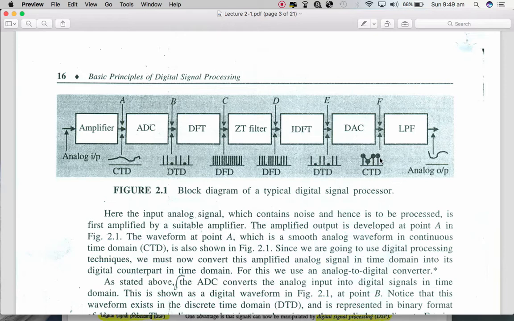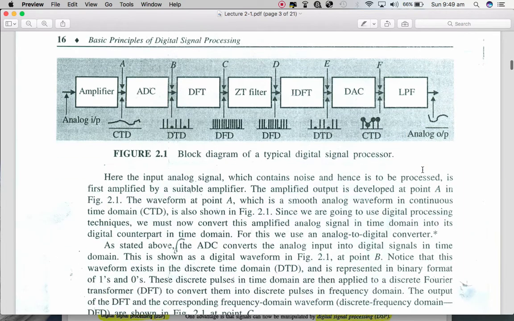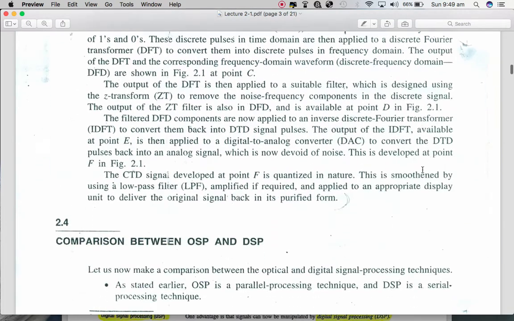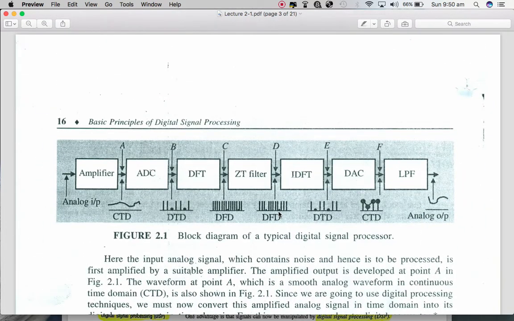And afterwards, the signal which is received over here is not a pure analog signal. It is a kind of staircase analog signal, which needs to be refined and is sent to the low pass filter, which is making it into ideal form and filtering the small variations, distortions or ripples in that staircase analog signal, and converting it into a pure analog signal. So this is how a digital signal processor behaves on the side of the receiver.